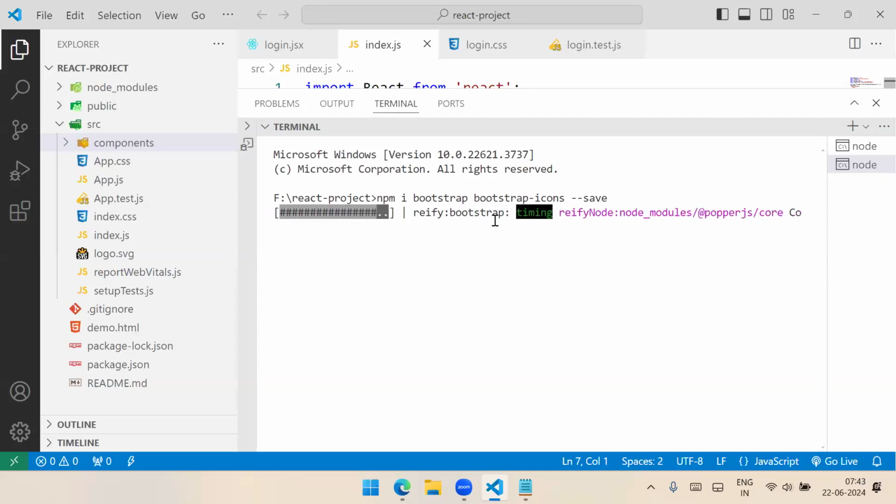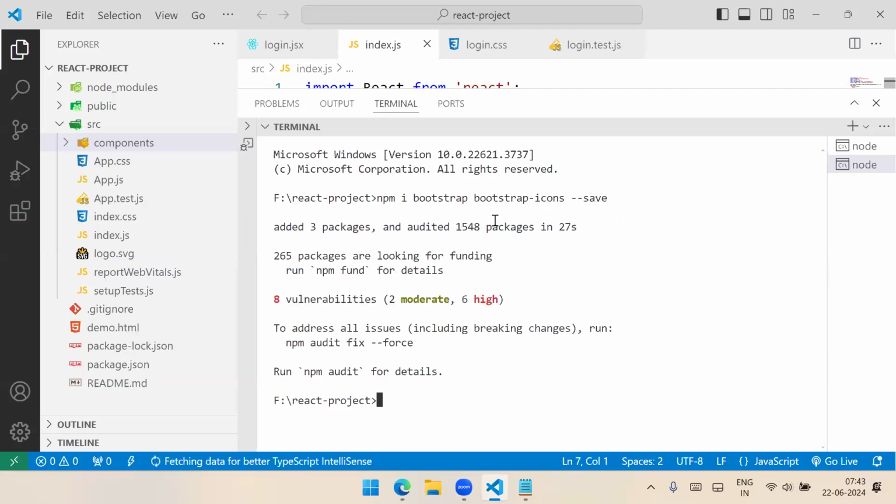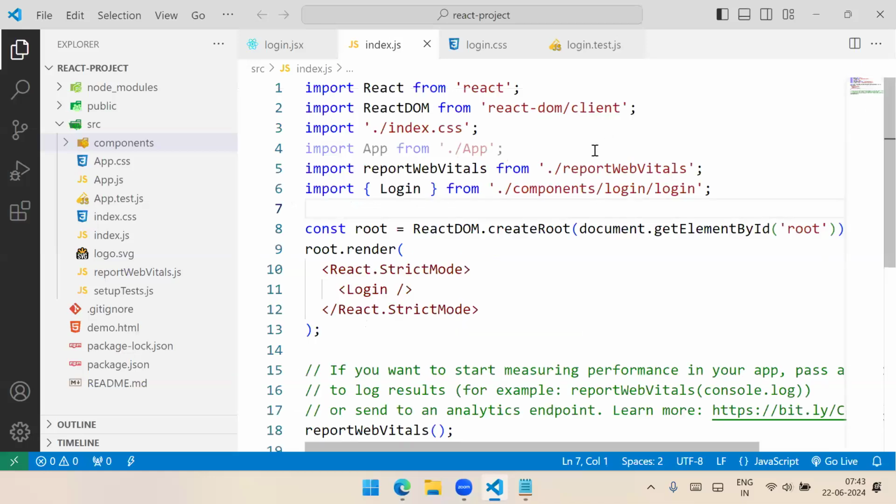Okay, so once Bootstrap is installed, we are not going to link it to an HTML page because ours is a single page application. Single page application means the application starts with only one page. And what is that page? The application starts with index.